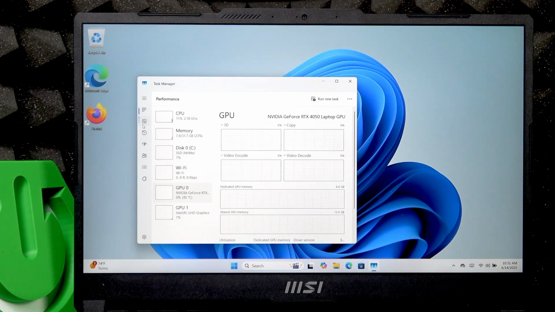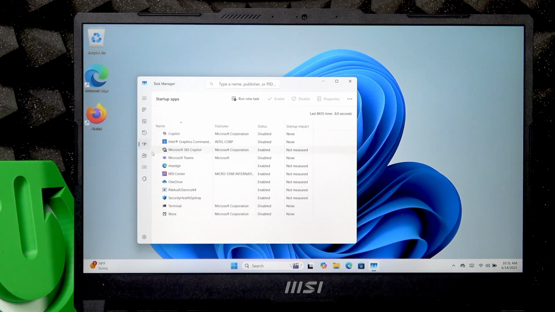Now you can go to performance and then find, no, sorry, not performance, I'm too used to performance. Startup apps, this thing right here, and you can see there are several different apps here, and some of them of course are some core processes that shouldn't be disabled, like let's say you can see here the RTKNU Service 64.